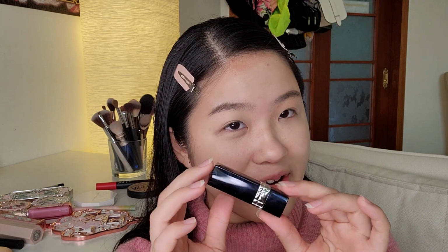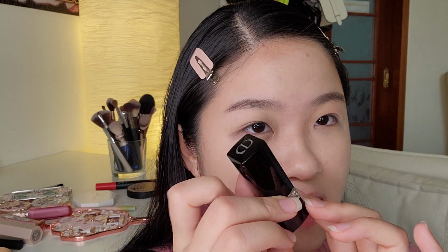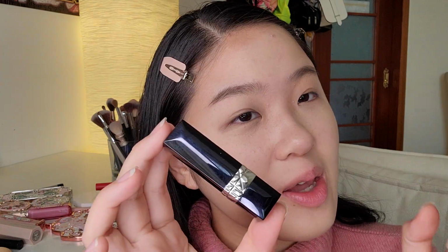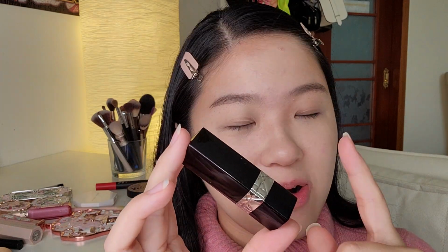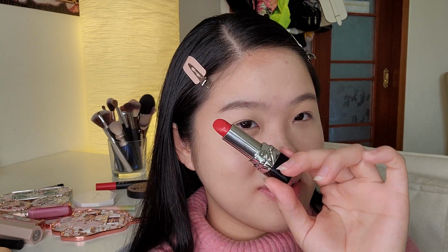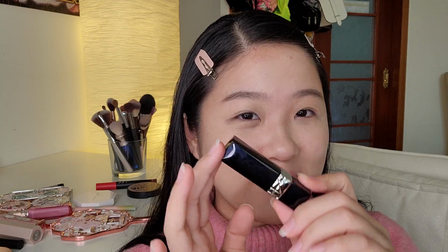And then she said she has one she can give me, and it's a brand new Dior 999 lipstick, but it's an older version, so it's not refillable. We checked the production date of this lipstick according to the batch code and it was produced in May 2018. This poor lipstick is over 5 years old. Apparently someone gifted it to her, but she never bothered to use it, so it was just staying in a corner of her drawer, and when I mentioned that I wanted it, she thought of it and brought it to me. I said next time she gets any makeup she doesn't like, she can bring it to me earlier. They don't have to sit in her drawer for 5 years.